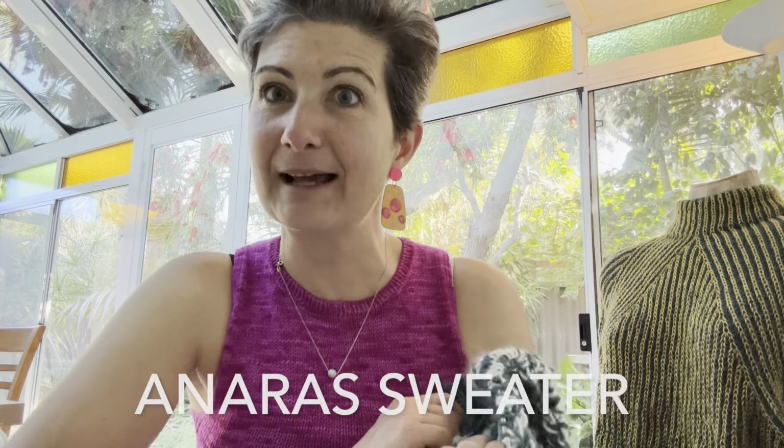I've just realized that this is going to be an episode with a couple of themes. One is the designer, because I've got another WIP by Susanna Kaartinen, and one is the color, because guess what? This jumper is also green. So this other work in progress I'm going to show you now is actually a test knit for Susanna. I basically volunteered to test knit this jumper the minute she showed a photograph on Instagram, when she was still sorting out the instructions, and this was, I think, end of June, beginning of July probably.